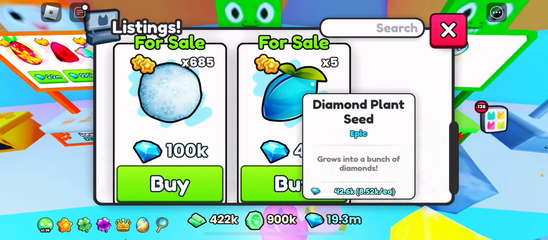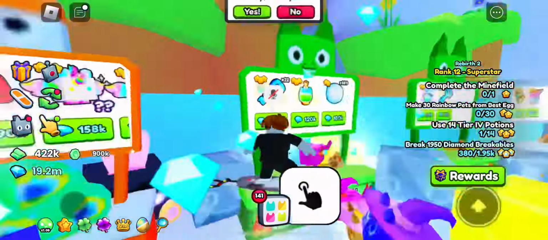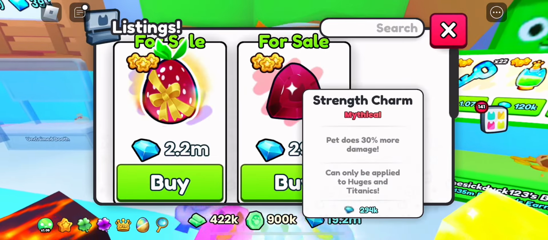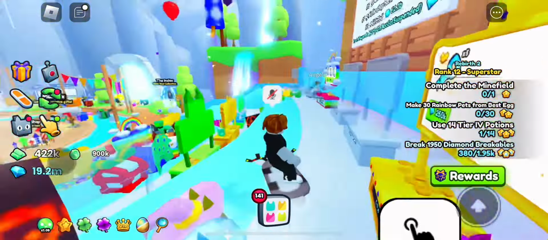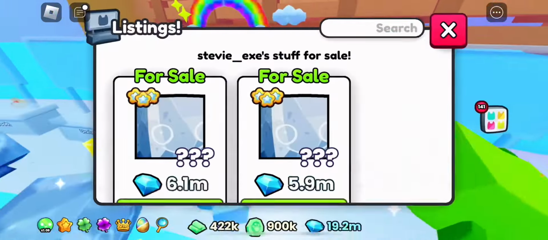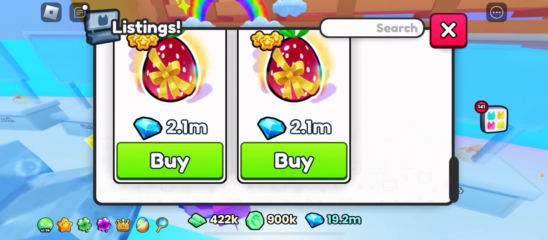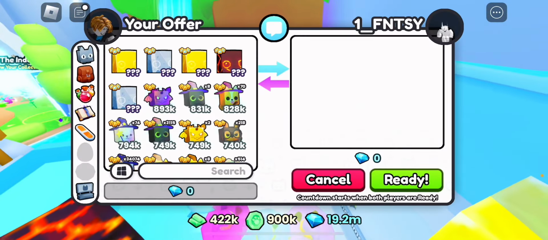Oh, wait. But before that, see diamond plant seeds? The rap on that was like 42,000, and I bought it for 40,000. And it gives you like 8 to 12K gems. So whenever I get the 8,000 gems, I can just go to the Zen area, plant it, and then get an instant grow, and then boom, got it. So, sorry. Now I will see y'all later. Peace.